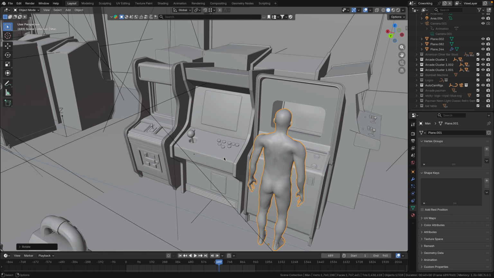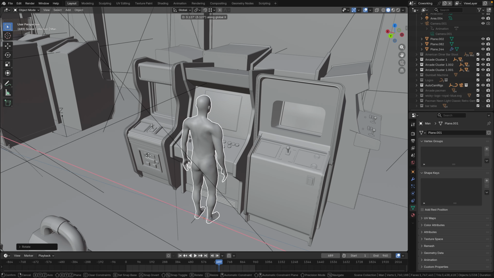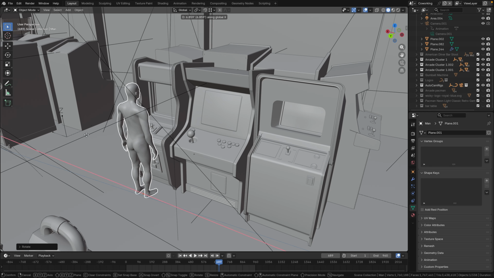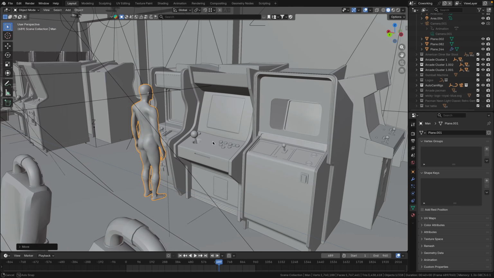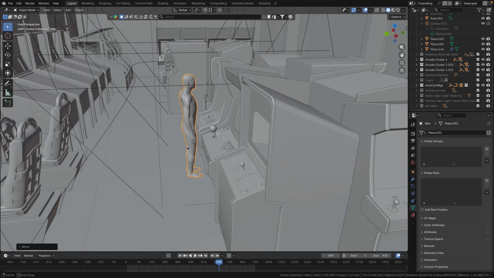These machines over here, you can see, I like to kind of move them down. So you want to make sure that where the screen is, it's kind of matching up to his eye level. So, some can be a little bit smaller or taller, whatever it may be. That's really important because if you don't get the scale right, everything could be really out of whack.